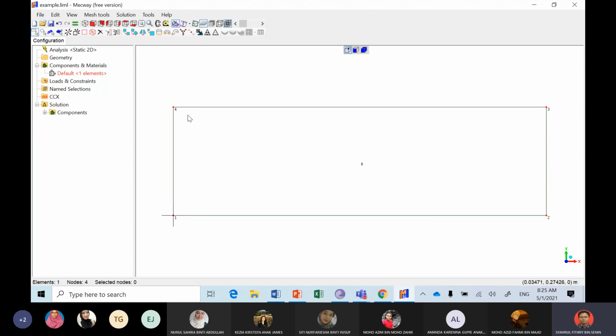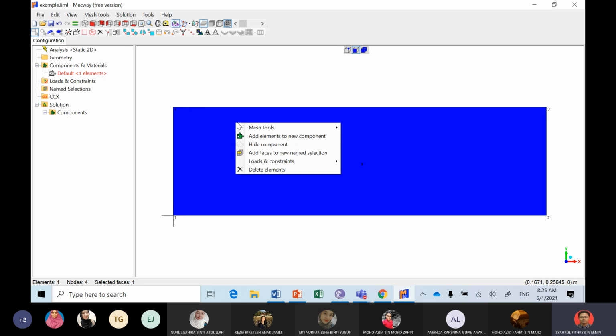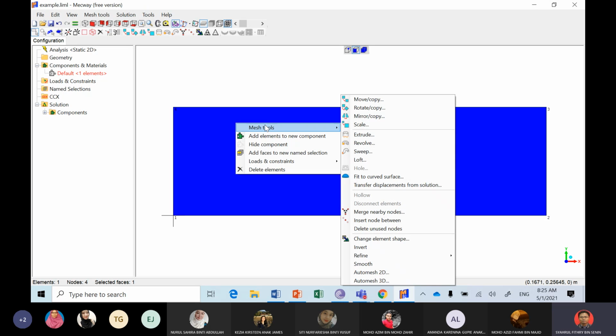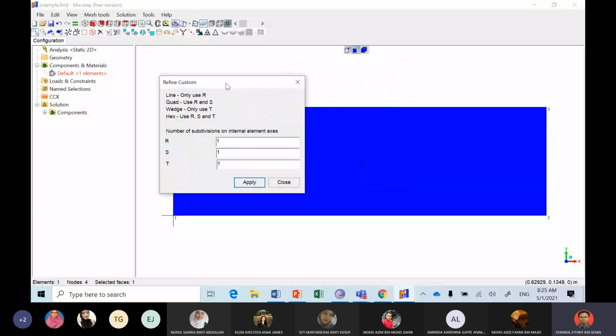Then I want to define how many meshes for this element. So I have to select this face icon, where you can select this face. Right click your mouse, click under mesh tools, click under refine, and click under custom. Now we have options here.